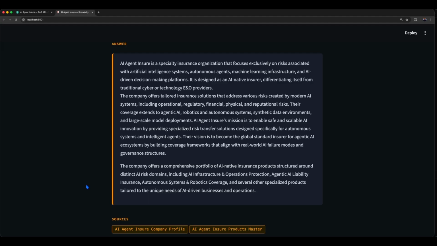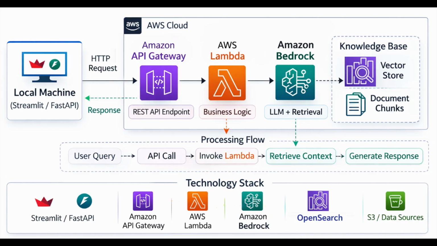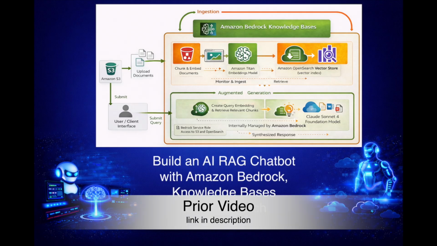All right, now that we've tested the app, we'll jump back into Cursor and take a look at the backend server code. And just a note that if you're done playing around with the app and want to limit your expenses on AWS, be sure to destroy your resources, especially the OpenSearch collection. I cover that at the end of the prior video in the playlist.